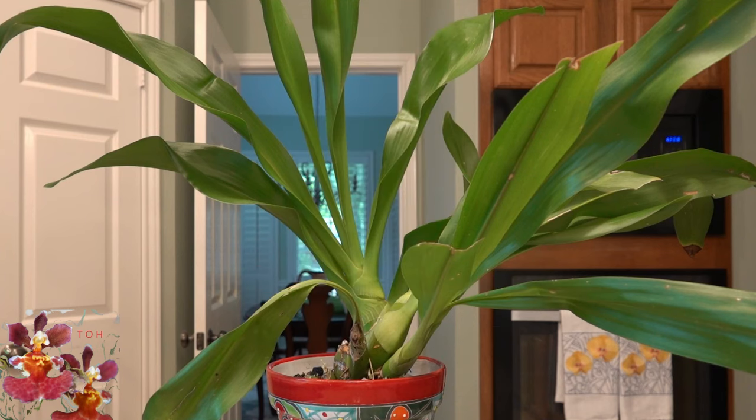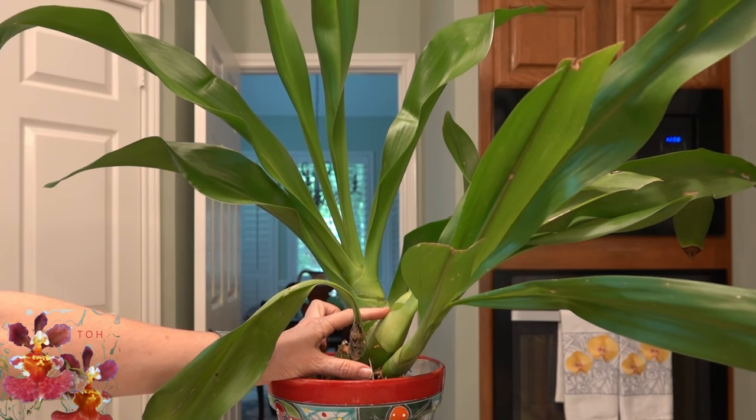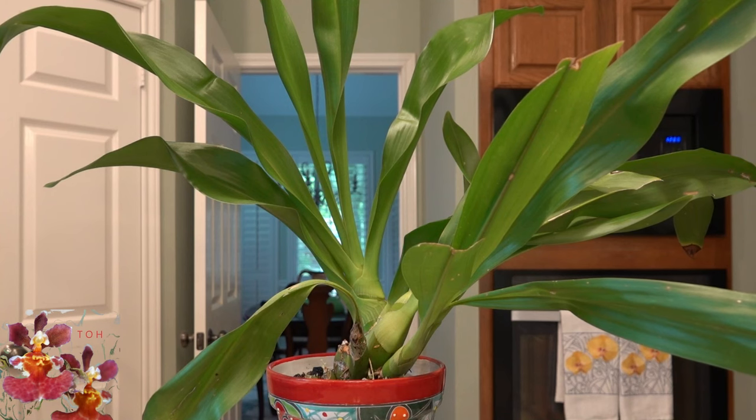This plant has been in my care for about a year and a half. I purchased it not this particular summer, but the summer of 2022. It was in a very, very small black plastic pot, and I believe when I purchased it, it only had the three small back bulbs, this one, and possibly one other bulb — all crammed into that very, very small black pot. I let it adjust to my environment last summer, keeping it more in the shade than in any kind of dappled sun situation because I wasn't sure what it could tolerate. Then when fall came, I brought it indoors for the winter along with all of the rest of my outdoor orchids, and it overwintered under grow lights for me.